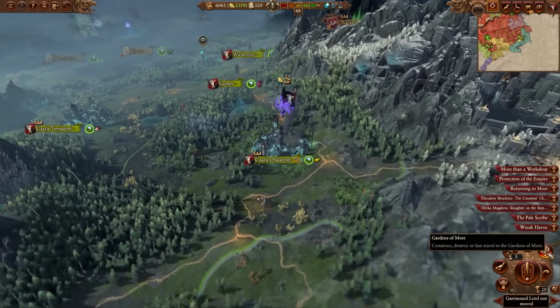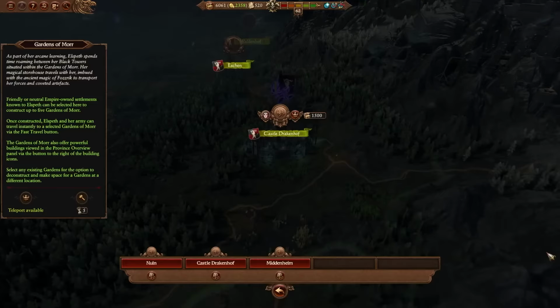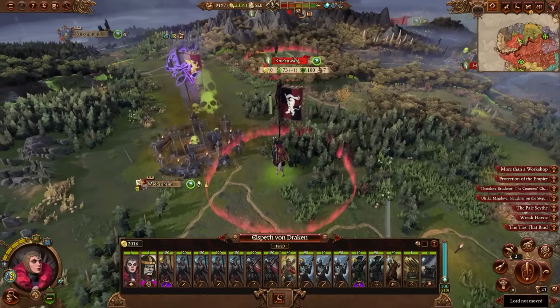Be sure to keep in mind the cooldown after constructing each garden. It's important to plan your pathways carefully. We introduced the Gardens of Morr mechanic to really tap into the lore of Elspeth, of this mysterious woman that goes between Black Towers and her relationship with the Cult of Morr. From a gameplay side, it really helped her to zip around the Empire and protect them in dire straits.